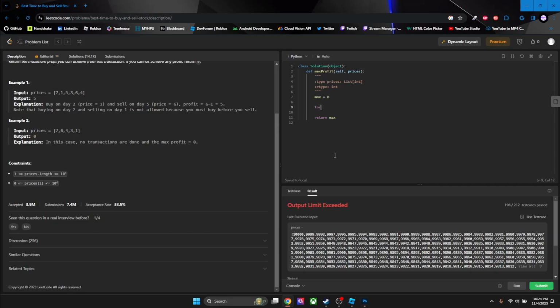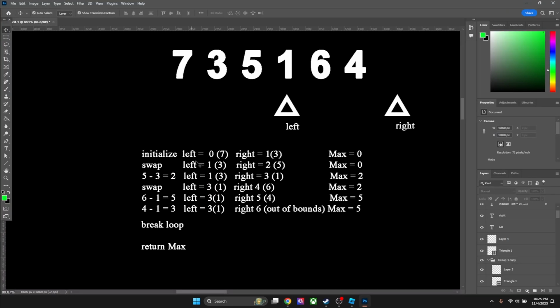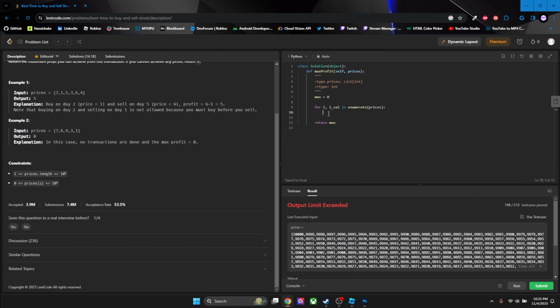So we can just do that with a for loop, which is I val, and then we can enumerate over prices. I actually think we still need this double for loop thing in prices, because we still need the I and j value.